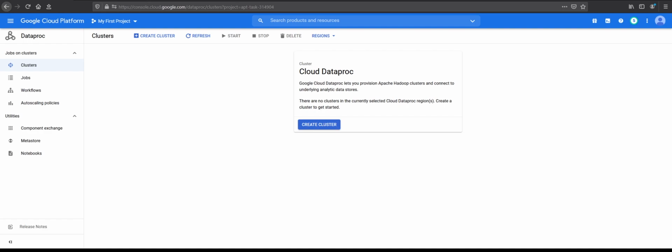Installing Airflow is out of the scope of this course, but we will see Dataproc integration with Airflow in this video. As a side note, GCP provides a managed Airflow service called Composer, which runs a highly scalable and available Apache Airflow on Google Kubernetes Engine. For this video, though, I have set up an Airflow instance on a Compute Engine VM using Docker. So let's see how we can write an Apache Airflow DAG in Python to create a cluster, submit a PySpark job, and then delete the cluster.